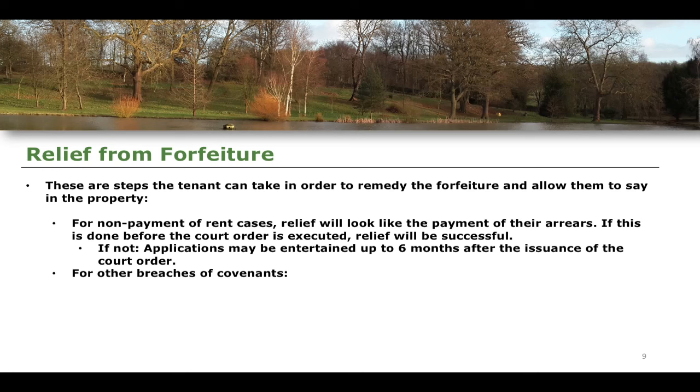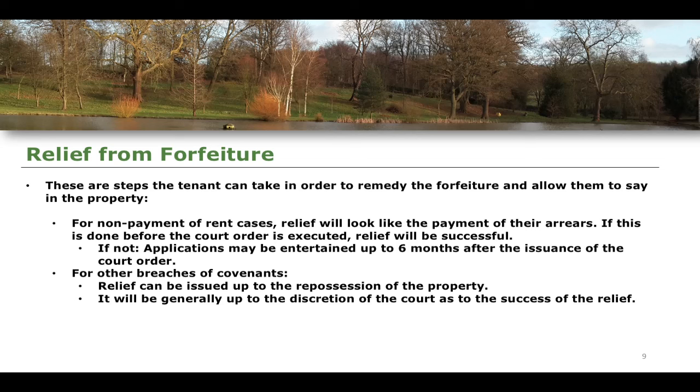When it comes to breaches of covenants that do not involve the non-payment of rent, then the relief can be issued up to the repossession of the property itself. It will generally be up to the discretion of the court as to whether or not the relief from forfeiture is successful. Generally speaking, if there is compliance in good faith in any of these cases, often it will be the case that relief is successful. Obviously, unless we're talking about quite severe breaches of covenants or severe non-payment of rent where people are in ridiculous amounts of arrears.